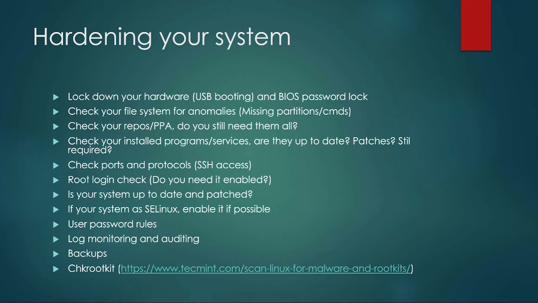When we have programs that we are installing, sometimes we install something because we think it's going to help us perform a function, but it actually doesn't. When we get rid of that program, we don't necessarily clean up everything that program has done. So if we have added a repository or a PPA, we need to make sure: do we still need it? Is that something that we are still using? And if it isn't, we need to get rid of it.